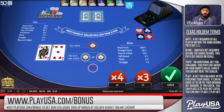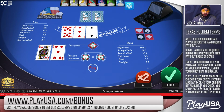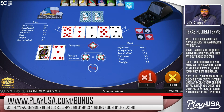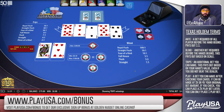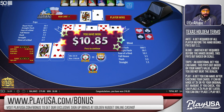So we have a queen, 5 of hearts. We'll check. And now we have 4 hearts. We need 1 more to make a flush. So we are going to check again. And looks like we hit a flush card. So hopefully our flush is good. We're going to play. We're going to bet. And we do have a flush. And they have an ace high. So as you can see, it's a pretty fun game. Pretty simple to play. And we won again, so we can't complain with that.